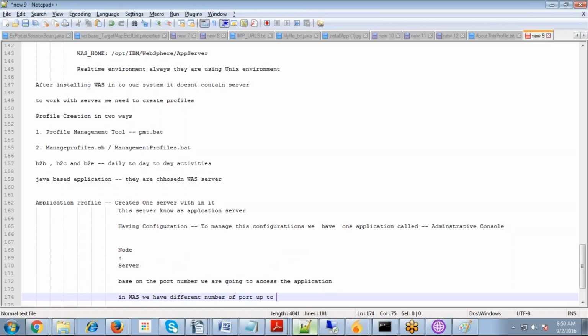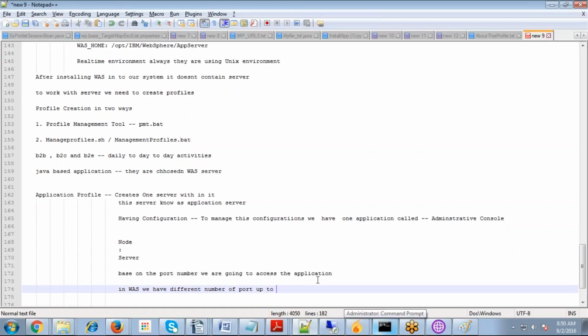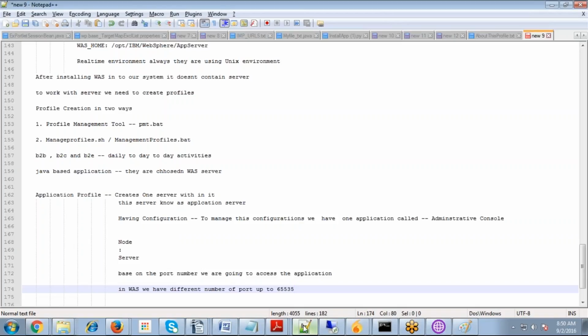In general, we have a number of ports up to 65535. These are 9060, 9043, 9080, 9043. These are some ports. We have to give values up to 65535.